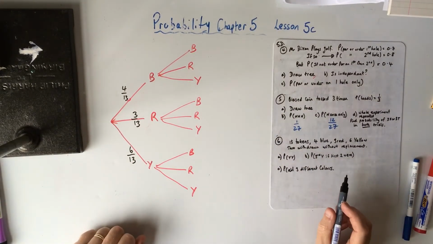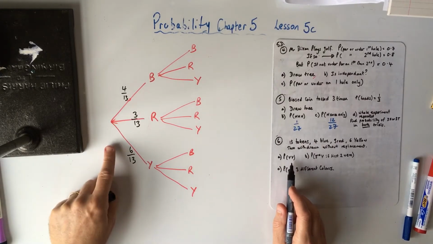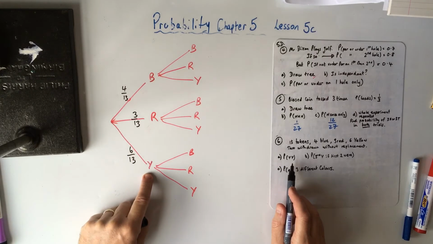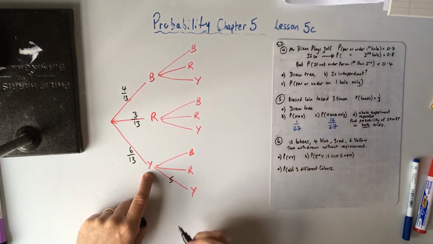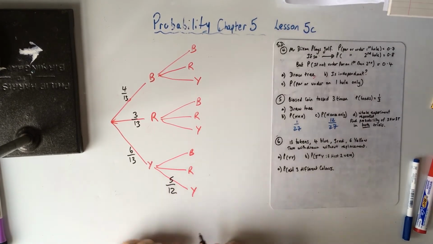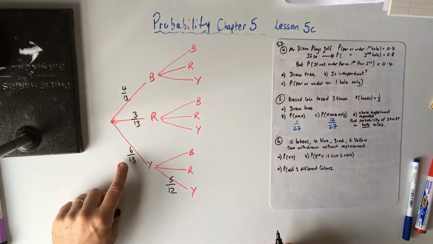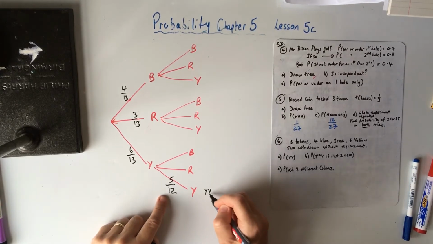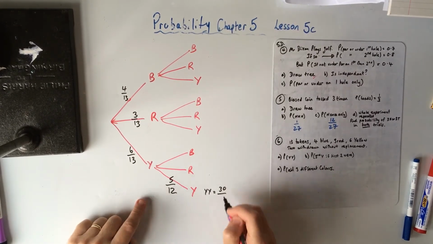Now it's done twice, and it's done without replacement. Okay, if it's done without replacement, now look at the first question. It's saying what's the probability of yellow, yellow. So you do it the first time and you get a yellow, and you don't put that yellow back in. So that means the second time there's only 5 yellows left out of now only 12 counters, because you took one out and it was yellow. So the probability of getting yellow, yellow is going to be 6 5s are 30, over 13 times 12.